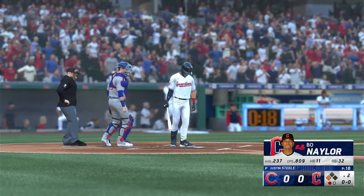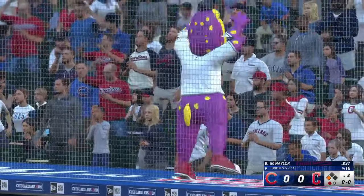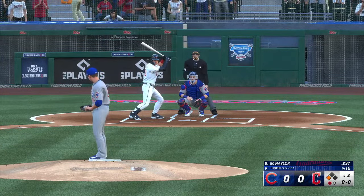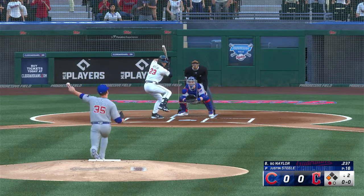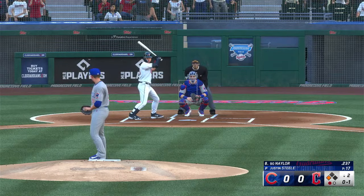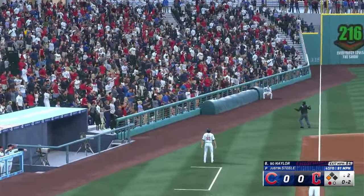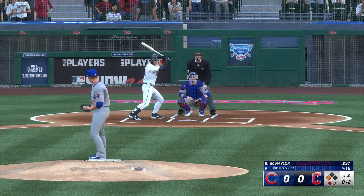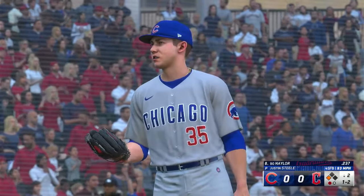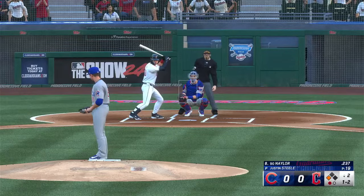Excellent play out there in a huge spot. That wall can very easily jar the ball loose when you bang into it, so that could have been a really different outcome. A move being made — pinch running for the Guardians: Esteban Florian. Bone-nailer at the plate now. This is the classic manufacturing-a-run situation: runner at third, less than two outs, a golden opportunity to bring him home. That ball for a strike. I know you want to be patient as a hitter, but you've got to be ready to jump on the first thing straight — he got one right there but left the bat on his shoulder. That one fouled off. Winning run at third, one down, bottom half of inning number two.